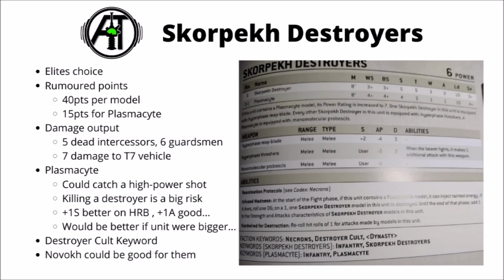I think the plasma side might be worth it in some situations, particularly if someone directs a las cannon at this unit. You could potentially catch that first really high power, high damage shot on the plasma side, and then you've only lost 15 points rather than an entire 40 point Skorpekh Destroyer, which could be a positive even if it doesn't do anything else and just dies then and there. I do think that killing a destroyer is a big risk. Sometimes it is going to be worth that injection, sometimes perhaps not.